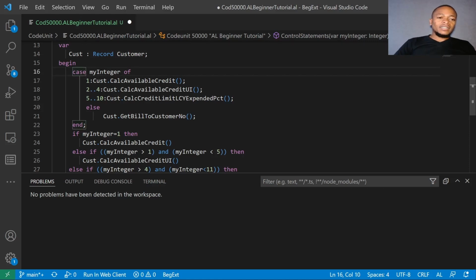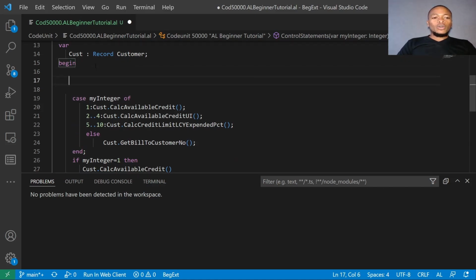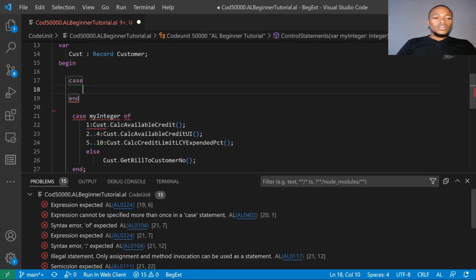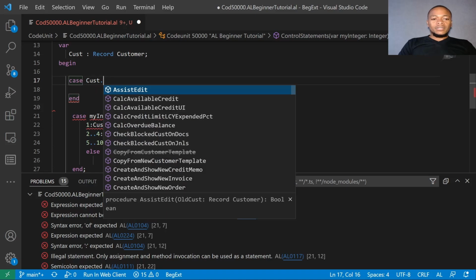This is the syntax that you use. You specify case and then the switch value, of, and then end. You can also have a switch containing option strings or enums.